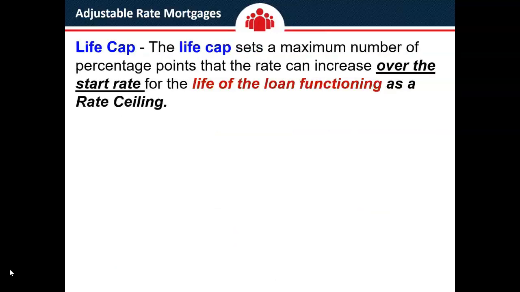Now, the lifetime cap is the most it can go over the life of the loan, and then it's capped out, it's matched, it's at the ceiling. The periodic cap is each time it's scheduled. But when does it stop? That's called the ceiling. The life cap, that's the most it can go over the life of the loan. So when someone wants to know what's the max my payment can ever be on this adjustable rate mortgage, that means what's the ceiling? What's the cap?